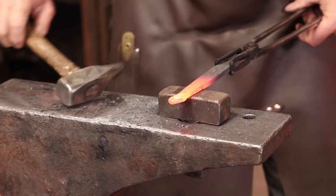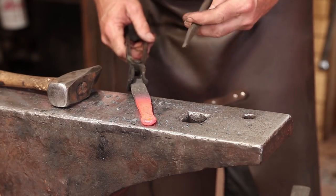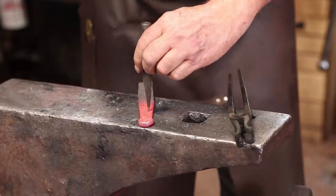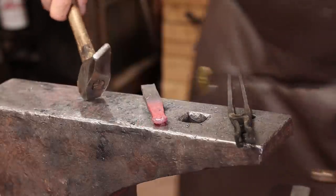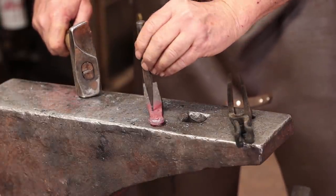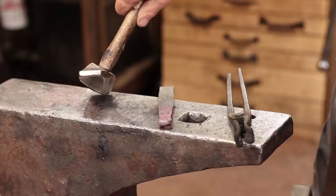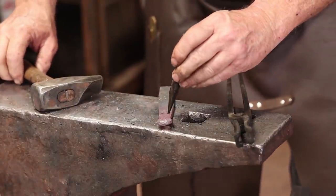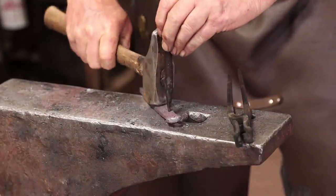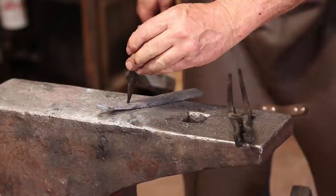I think before we turn this around, let's punch a couple of holes in it. I'm punching small square holes that will hopefully take nails someday. This punch may be a little too small. Cooling it off frequently. Still bending over at the tip just a hair.